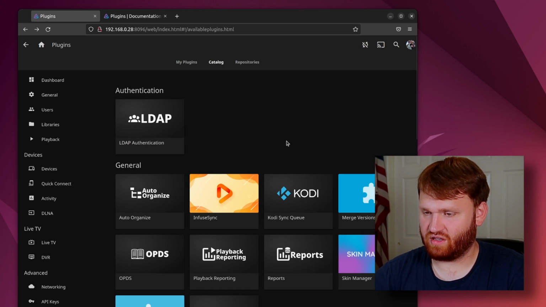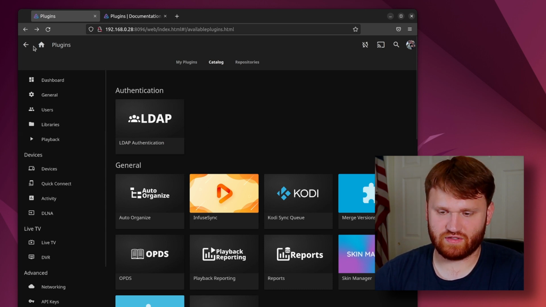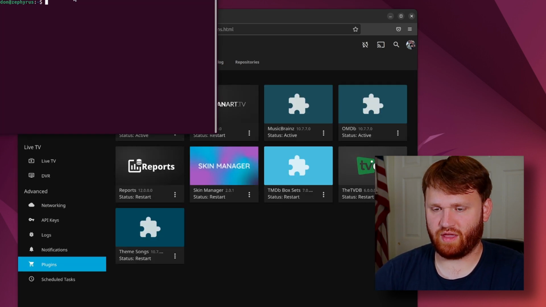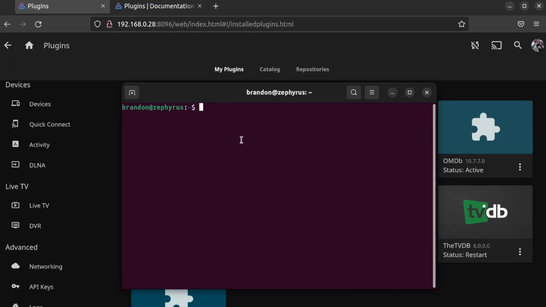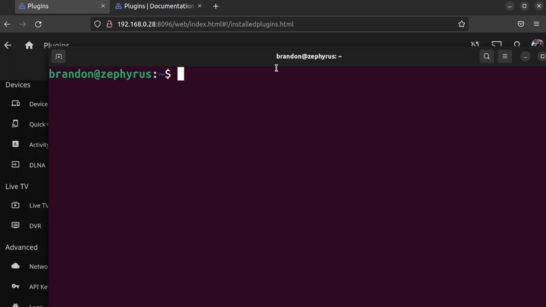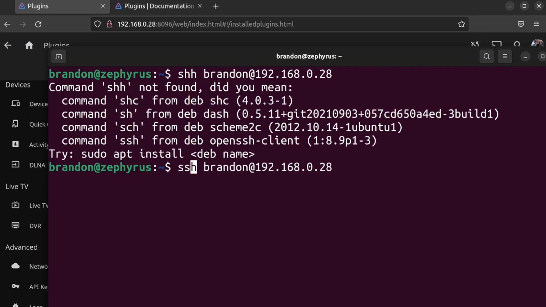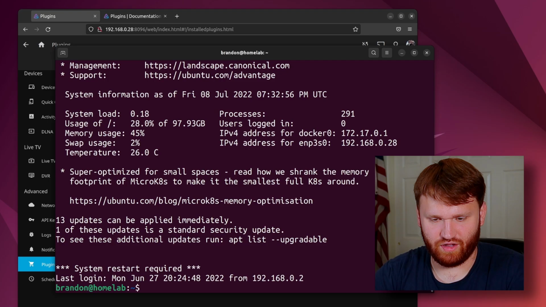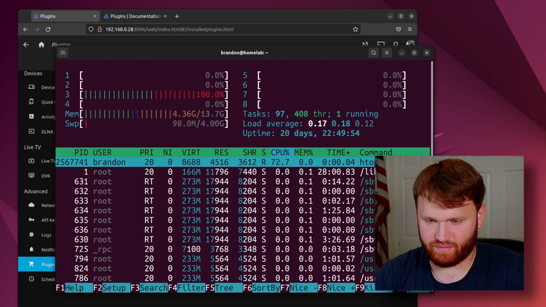We have authentication. So I'm going to go ahead and restart our server, and I'm going to do a full restart. This is my little home lab here, so I'm just going to connect to it, and I'm pretty sure you could restart it through Jellyfin, but it's been a while, so I probably have some updates to run. So let's connect to our local server here. Make sure I type things right. That's important. There we go. We are in.